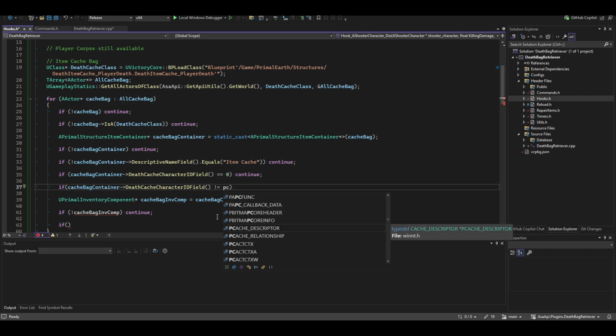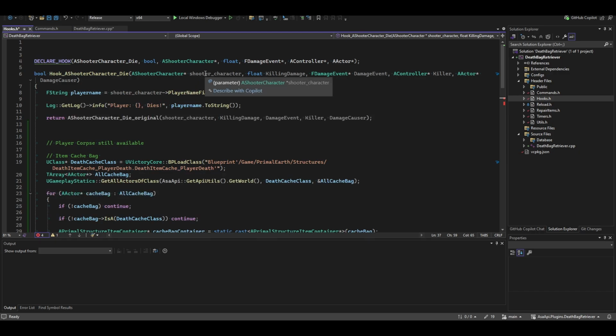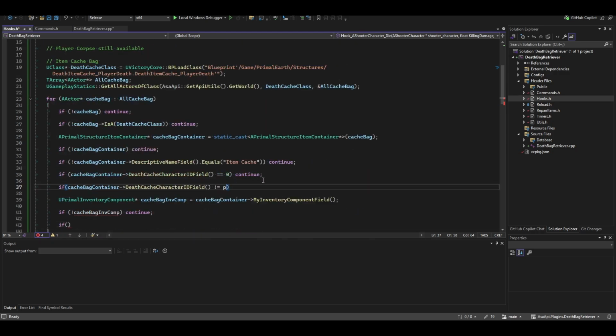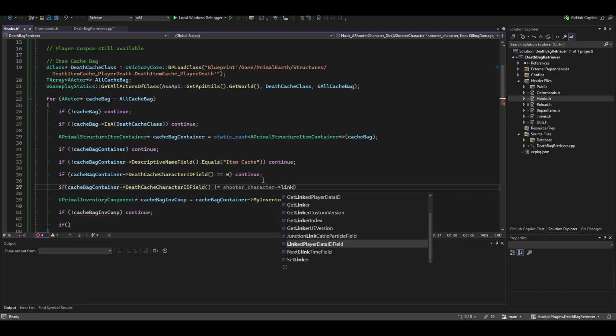PC, which is your player controller. We don't have a reference for the player controller. We do have shooter character. You can use that shooter character. Then link player data ID.